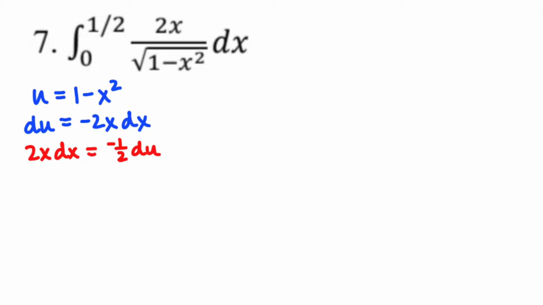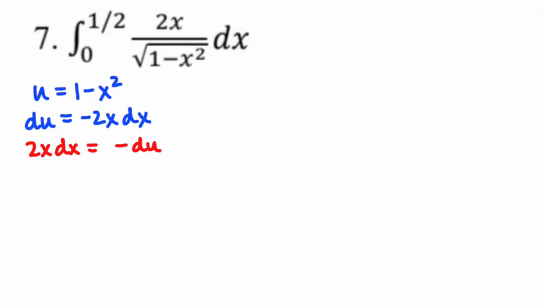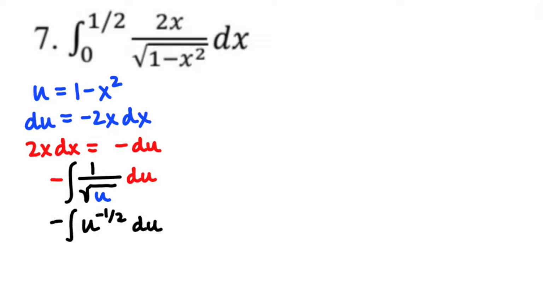Well, I don't know why I would say negative half du. Yeah, that's just definitely regular negative du. Okay, I would be able to write my antiderivative as the antiderivative of 1 over square root u times negative du. And so I'd factor that negative out to the outside. And then I'd say, okay, 1 over the square root of u, I need to rewrite that as a negative power. So it'll be the negative antiderivative of u to the negative 1/2. So I'll add 1 to the power. That'll be u to the positive 1/2.